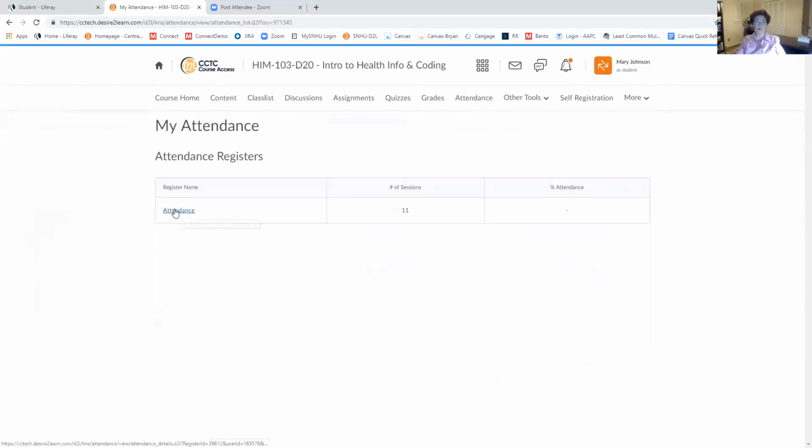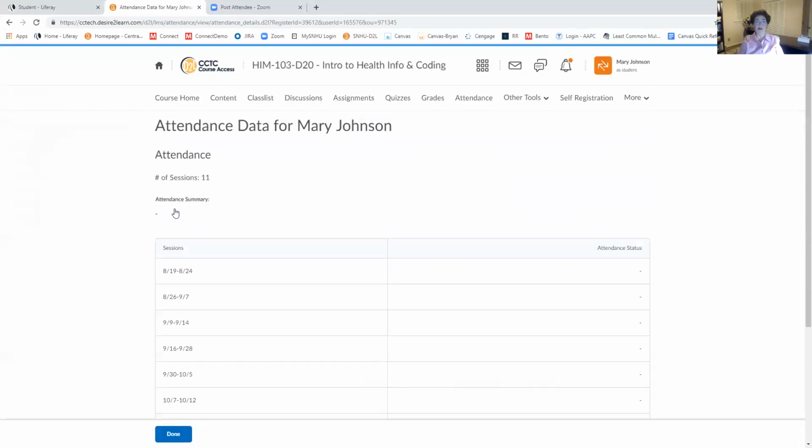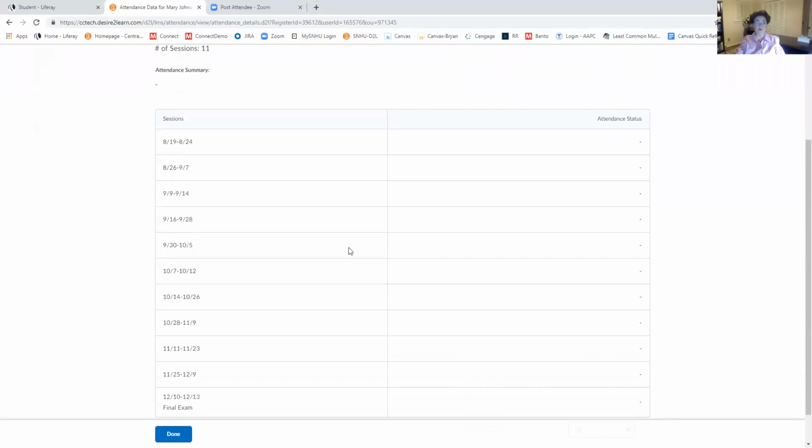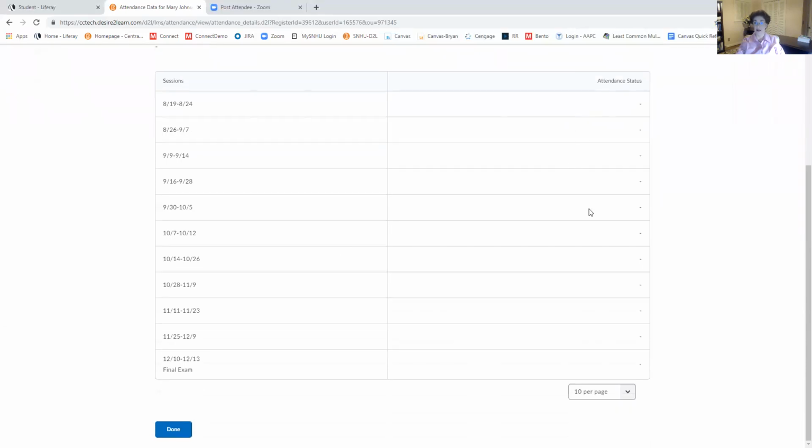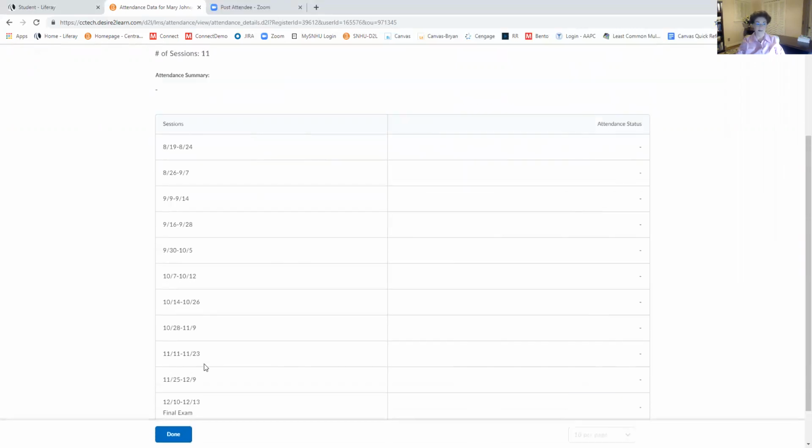You want to keep up with your attendance. Attendance is important. Remember, you're allowed 2 absences, which means not turning in any work for 2 weeks. On the 3rd time, you will be withdrawn, so keep that in mind. But you can keep up with your attendance right here. If you have any absences, they will show. A, P means you've been counted present.